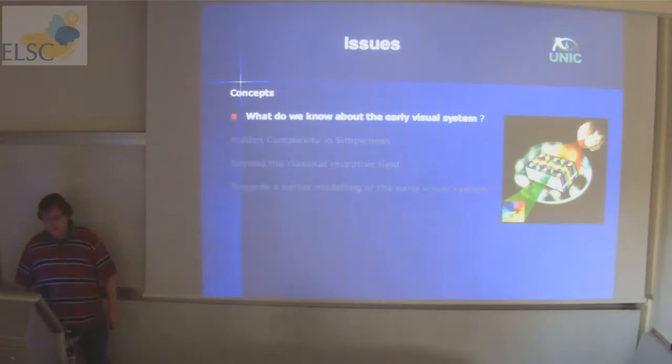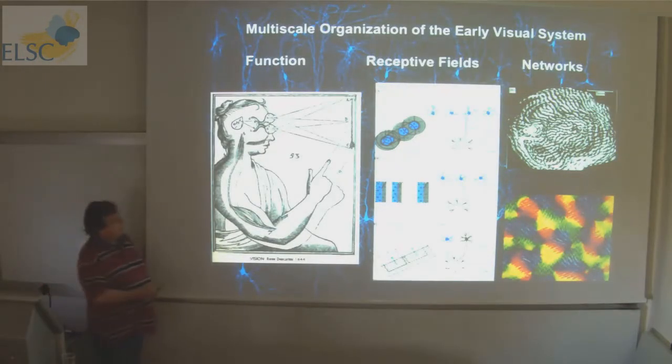So what do we know about the early visual system? We know from the representation of Descartes that if you're analyzing one orientation, one contrast edge in the visual field, it projects through the two eyes onto the retina, and these homologous projections then travel in the brain along different retinofugal pathways, including one which goes through, not the lateral wall of the ventricles as suggested by Descartes, but the monocular layer of the thalamus. And these two monocular representations then converge onto cortical occipital areas. And here, in Descartes' terms, this is the epiphysis, where the homunculus is sitting, which is analyzing these images.